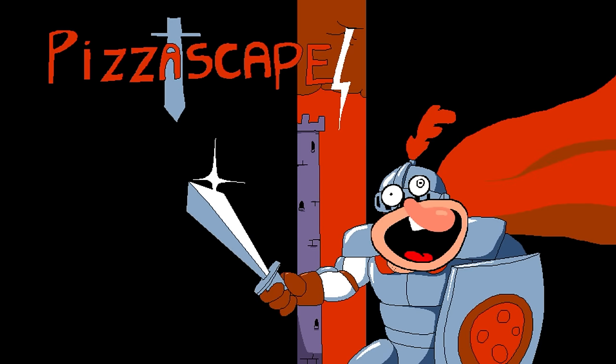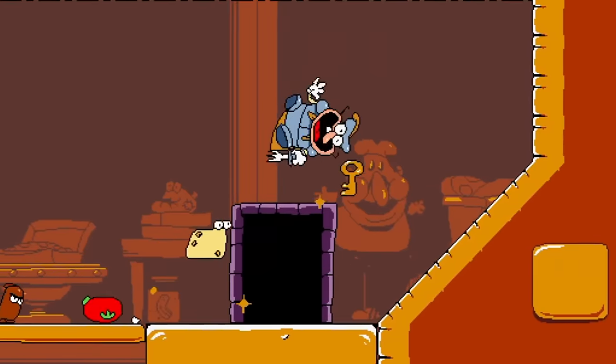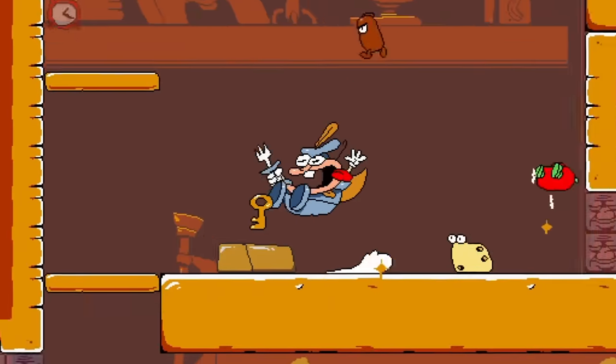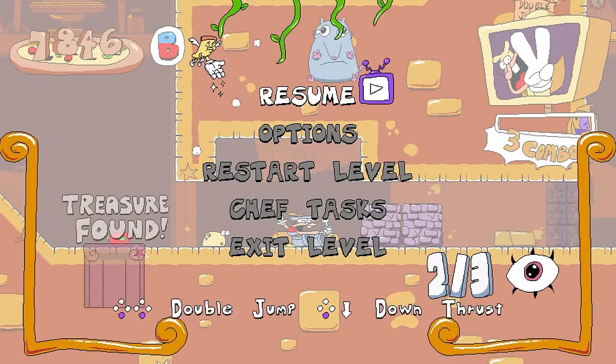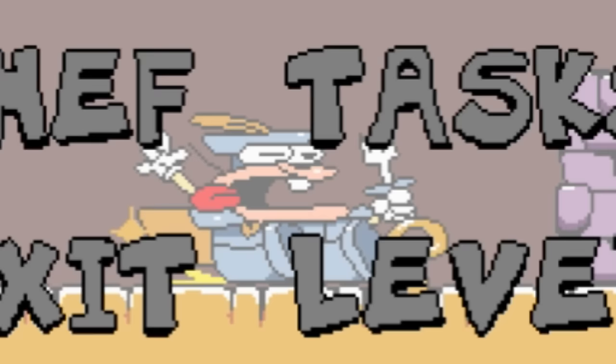What is this video? Oh my god, this game. Alright, here we go. So he just slides and he hits the wall, he doesn't stop in place. Okay, noted. God damn it.